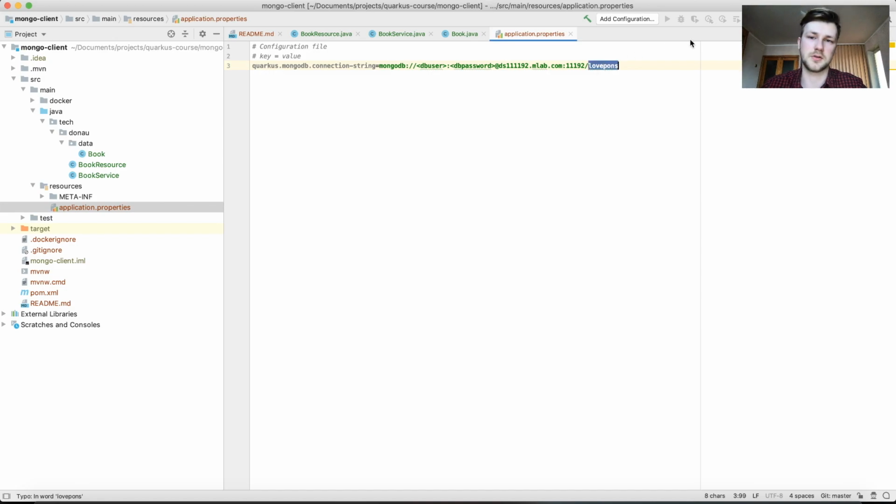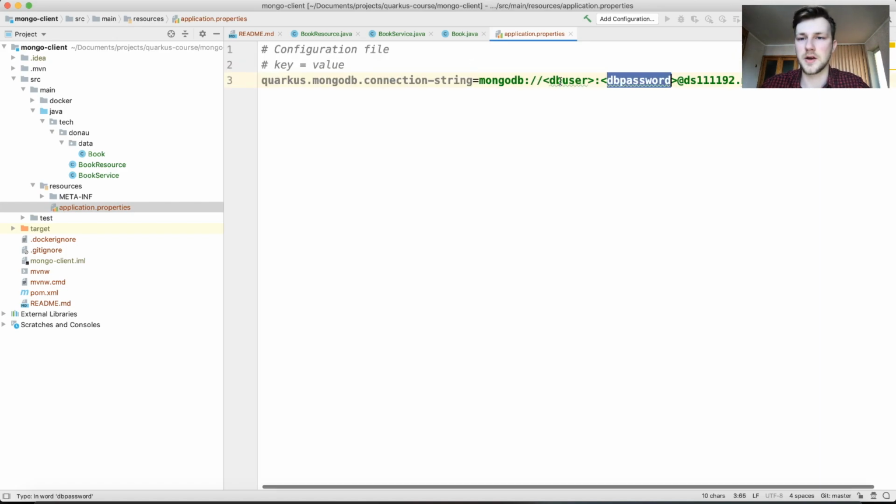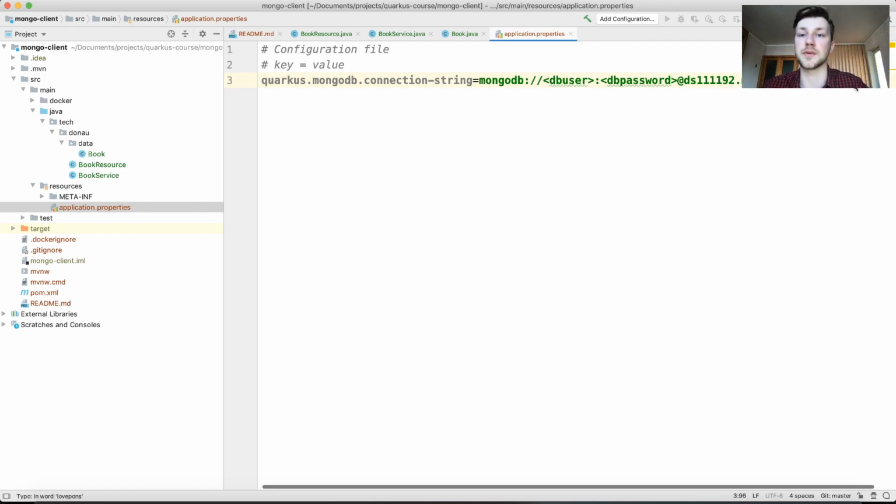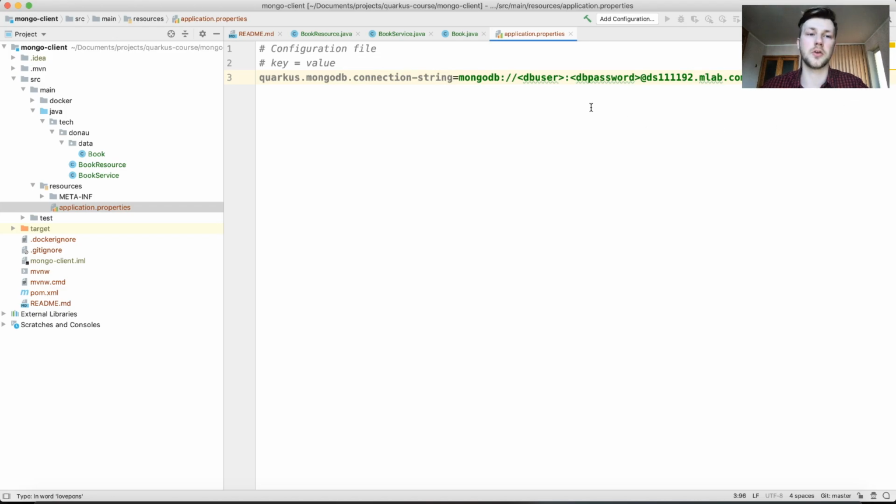So I had this, so now it's an unused MongoDB, but you can just specify here a user and the password here. And you can see that it's basically the same as gRPC. You put mongodb and then you put login, password, basic auth, at, then domain, port and the name of the database. So this is an example of how you can connect to a remote MongoDB if needed.